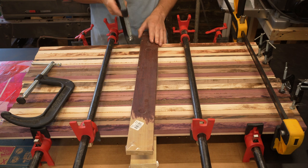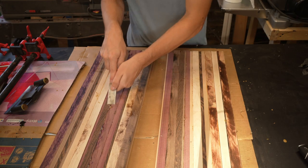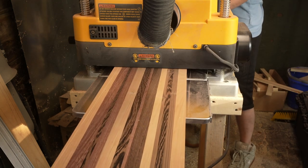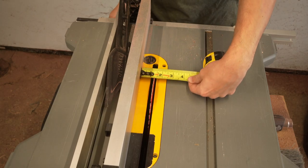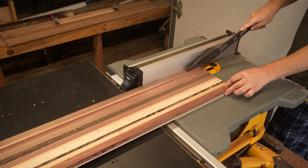I tucked them in and gave them a kiss, and we'll be back tomorrow for some more cutting. I took the boards out of the clamps, scraped a bit of glue, and sent them through the planer. This next set of cuts will be at one and a quarter inches. When I glue up my next set of panels, every piece will be turned on their edge, and the panels will be one and a quarter inches thick.